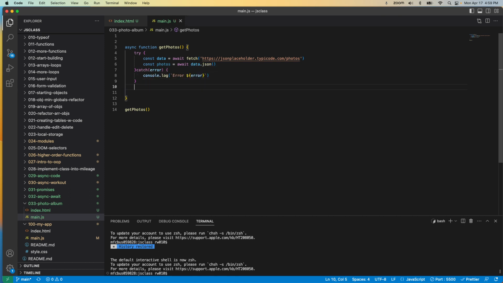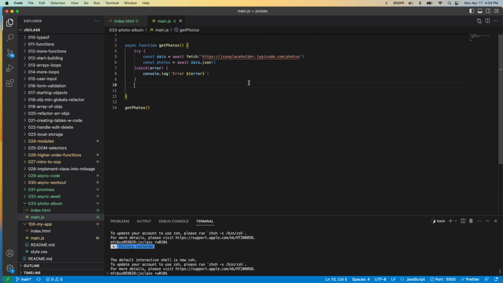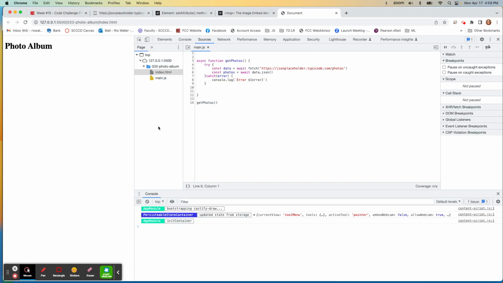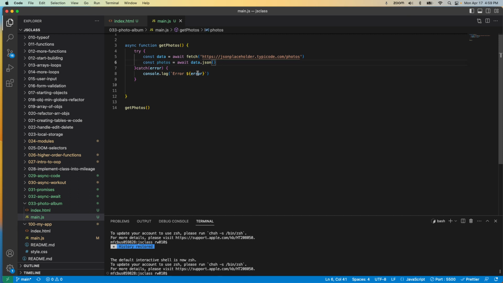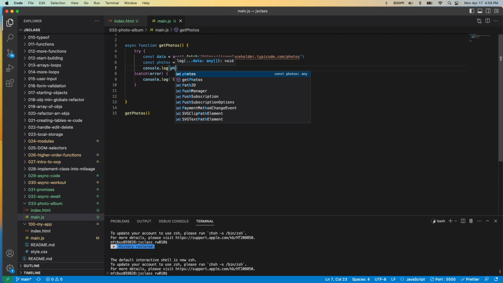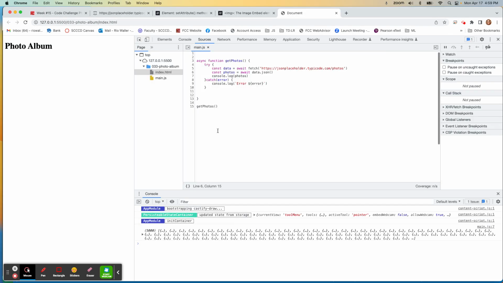One of the ways you could simulate this error is to go offline. I'm not going to do it, but you could simulate that idea. So now, will this change our code? Let's go look. We're not getting anything because I took the console log out here. Photos. Cool. So we're still getting the photos.